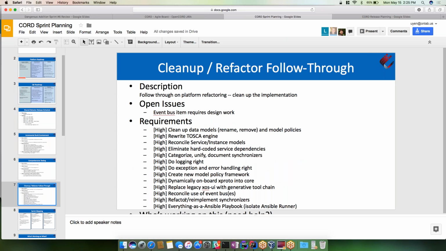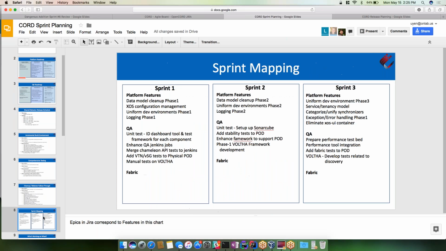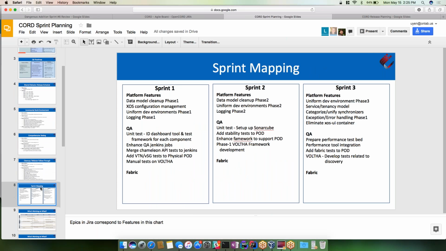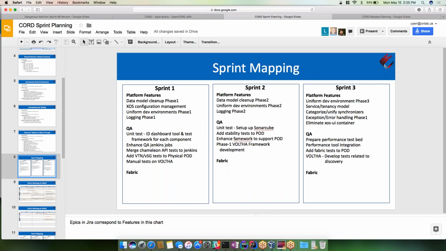So what we've done with all of that is taken this prioritized list, because this is in priority order, and did a sprint mapping so that from a dependency standpoint, for example, the data model cleanup will have some impact on E-CORD and M-CORD, right? And A-CORD.